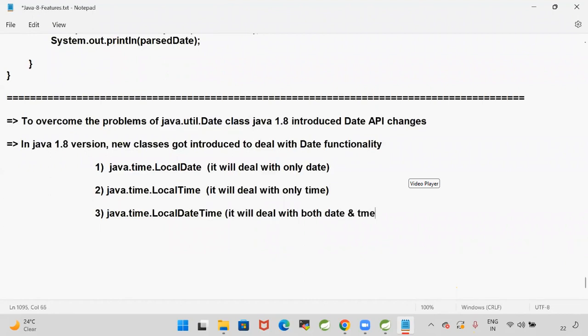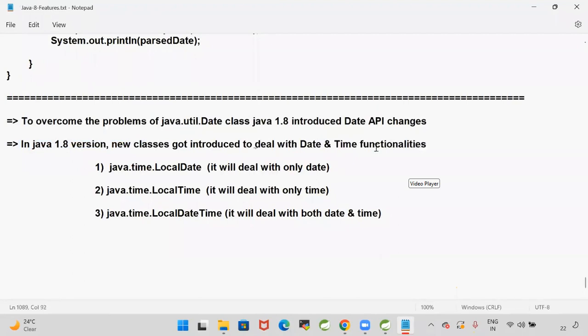Like this, they have given separate classes to deal with the date functionality. To overcome the problems of the java.util.date class, Java 1.8 introduced date API changes, new classes to deal with date and time functionalities.